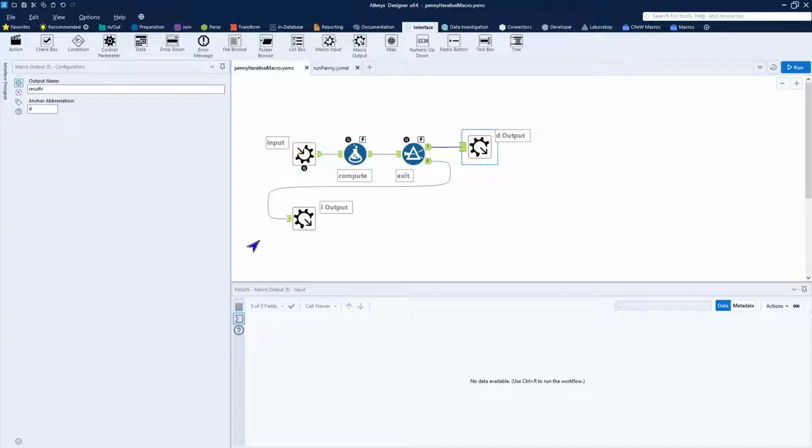The second thing is that you must have at least one output that gets cycled back into the input. And then, since you're trying to see the work that gets done, you will need a second output as well. So make sure you manage both of these outputs. In class, they didn't talk about labeling them with an anchor, but I did, so that when I created my workflow to use the macro, I knew which was the looping output and which was the final output.